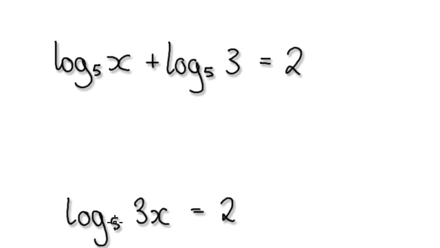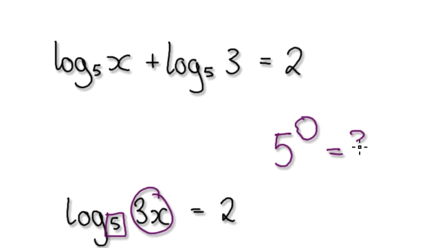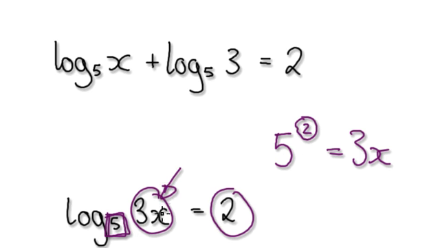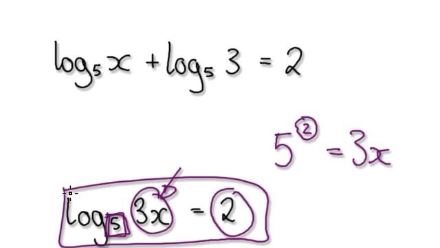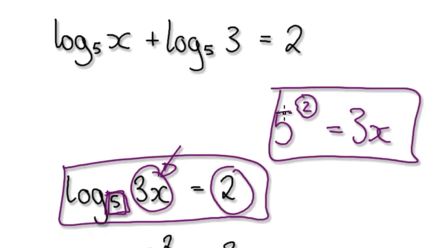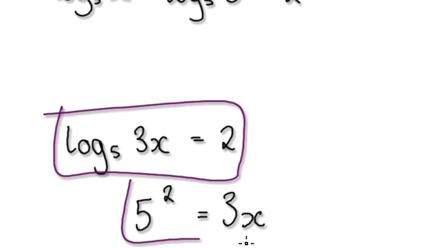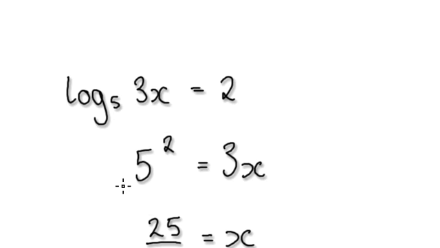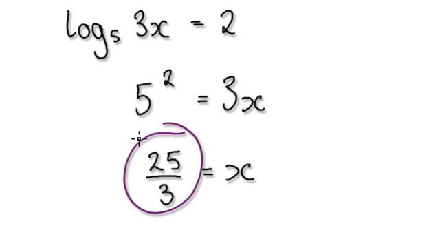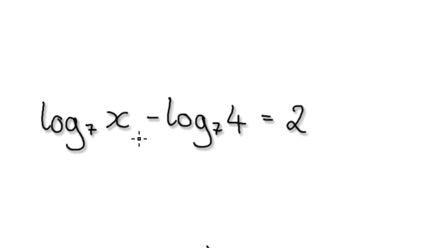So when you are here, translate this. Get your eyes to zoom into the base here. So it's 5 to the power of what will give us this thing here. In this case the what is the 2 here. So 5 to the power of 2 gives us this. So when you're here, you translate it to this, and then this is in fact this. It will then give you this. So now it's just a matter of solving for x. So x equals this thing here. Okay. So next question here.